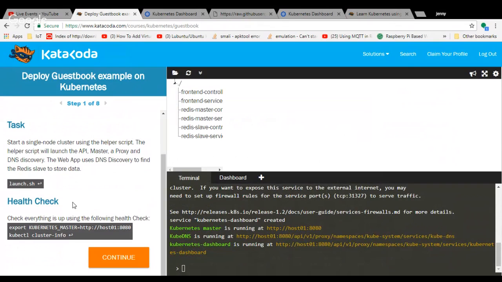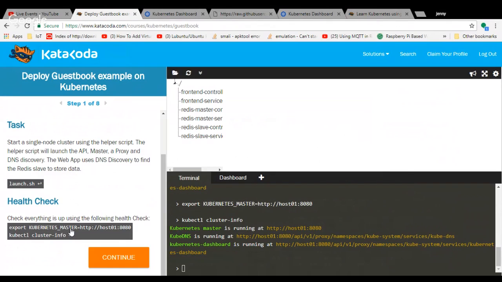So check everything is up using the health check. We are using this health check.